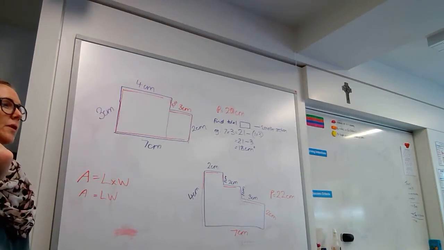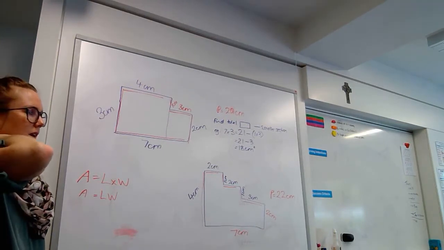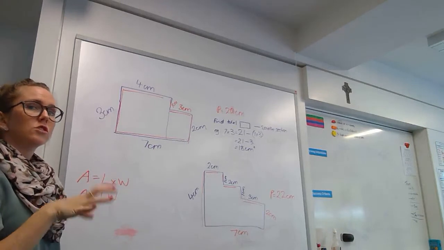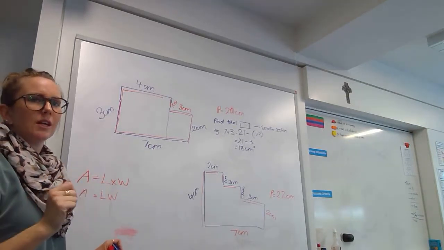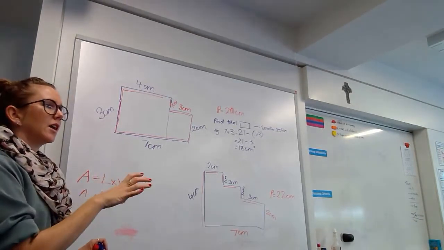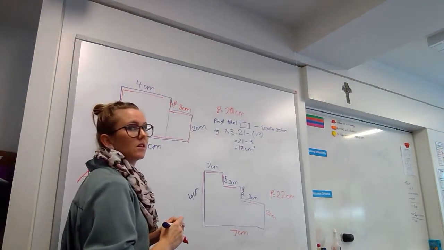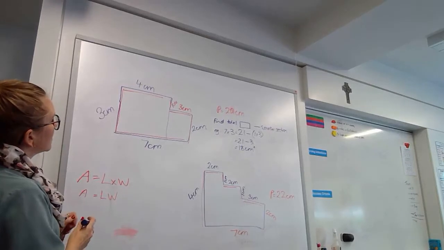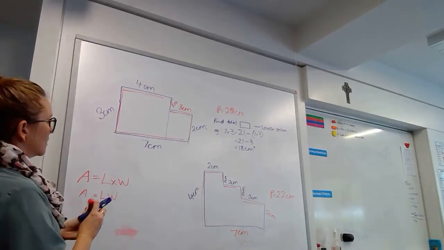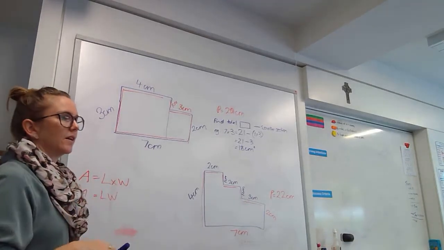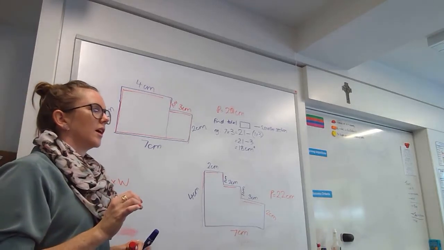So what Cooper has suggested is to divide the shape into two smaller rectangles or squares, whatever they end up being, and find the area and then add them together. So would that line, the one that Cooper just drew, be 3 centimeters? Let's talk about that.